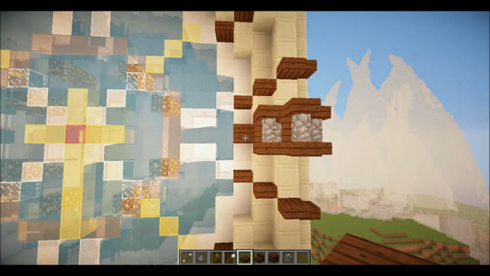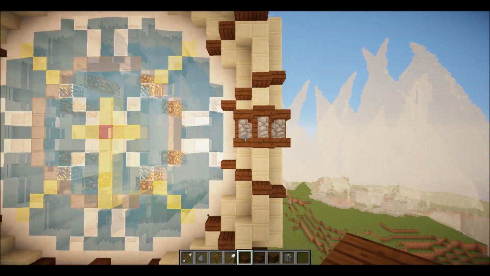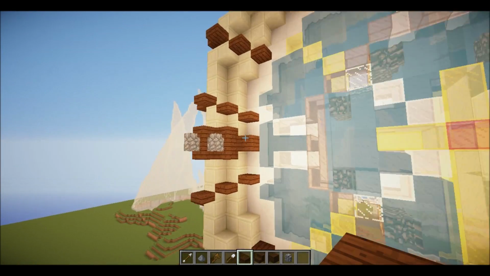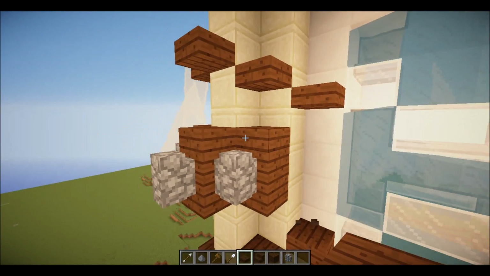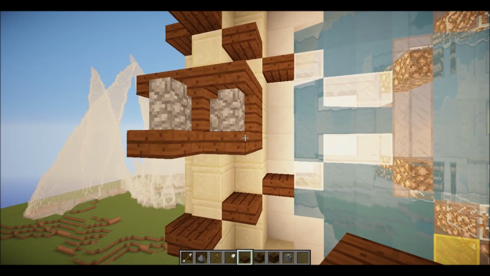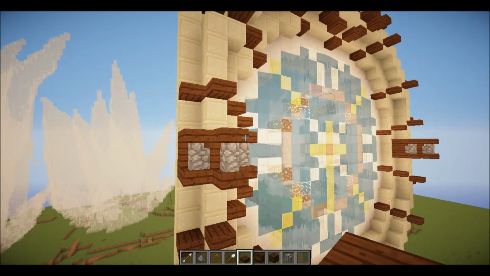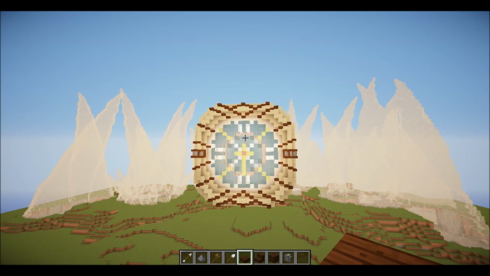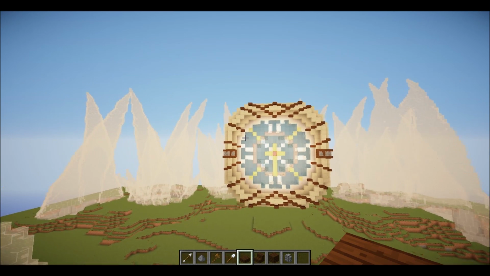I think we can remove this. Yeah, let's take that away. That should give us a little more bulk. Right like that. Yeah. There we go. That kind of breaks it up too a little bit. I think it looks great.